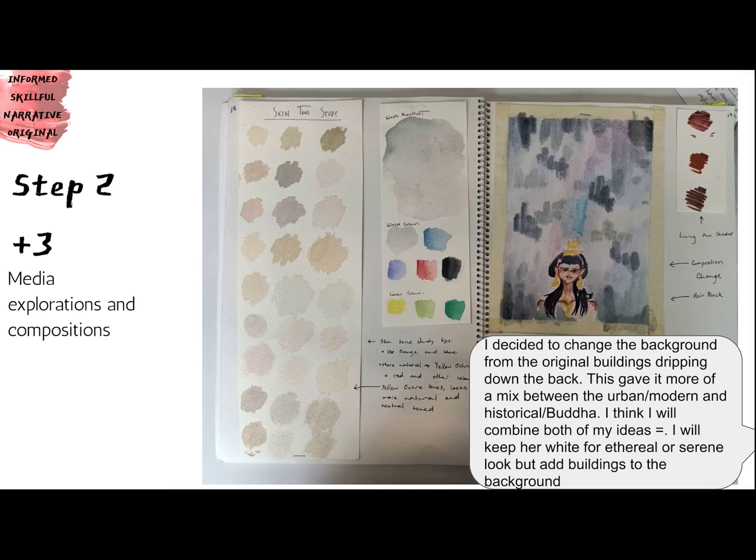So you can see there, they've got a development of ideas, and they've said, I've thought about combining these ideas, which shows that maybe they've had one idea that they like part of, maybe they have a different idea that they like part of, and they've started to build them together and started to combine them. So you've got this really exciting combination where they've engaged, and you can see that these decisions are being made to deliver the message. Like, they've thought about what decisions they're making and why they're making those decisions.